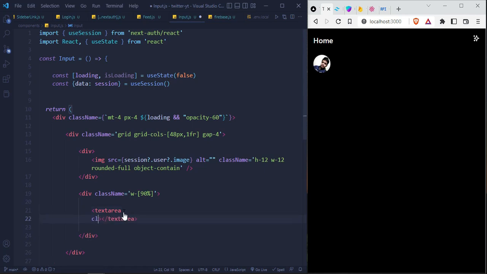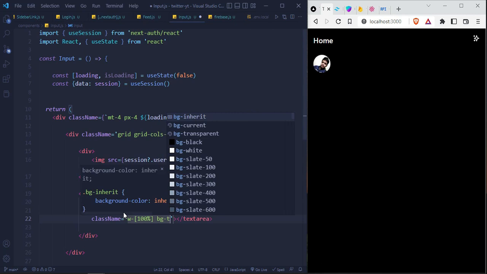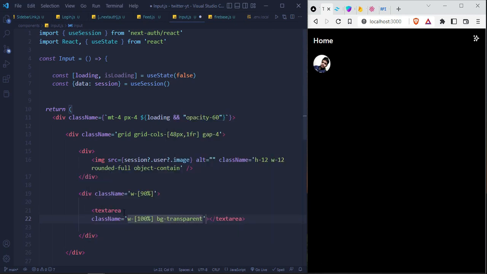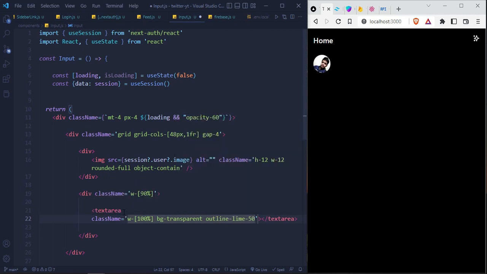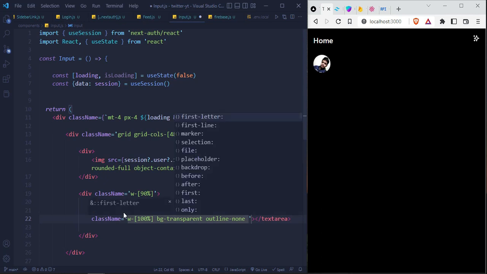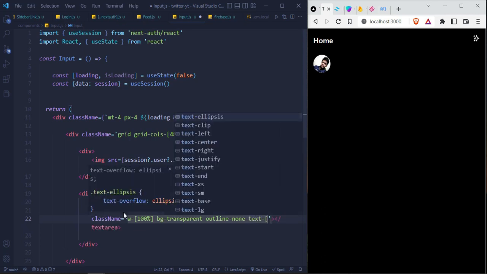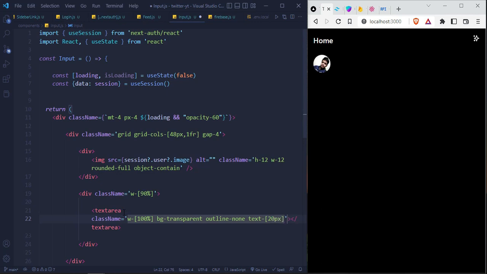Firstly with class name width 100%, bg transparent, outline none, text 20 pixel.